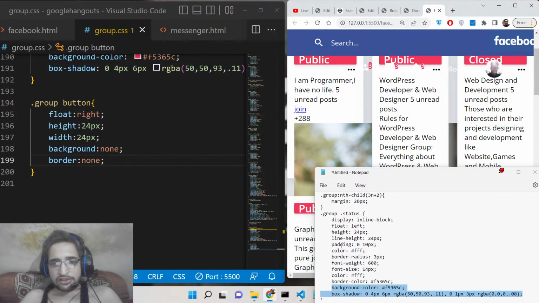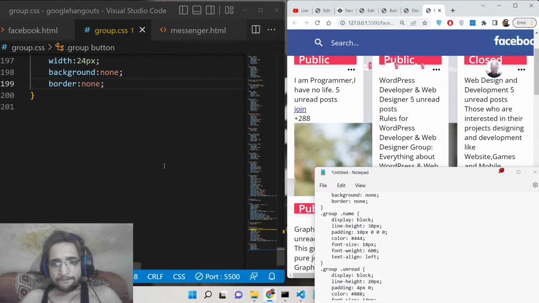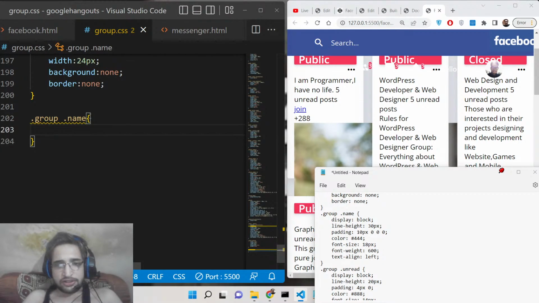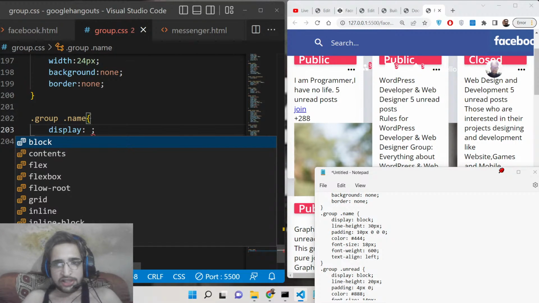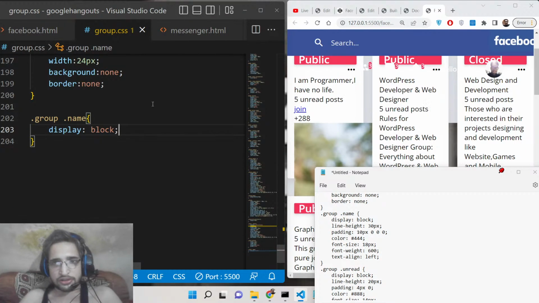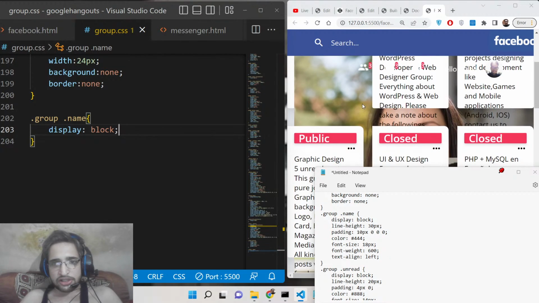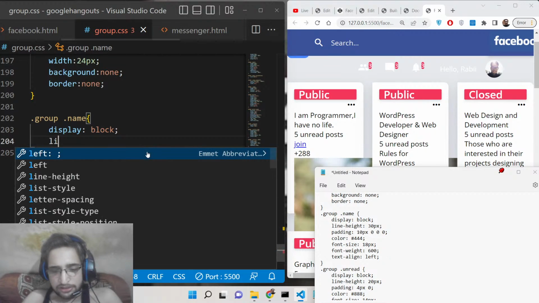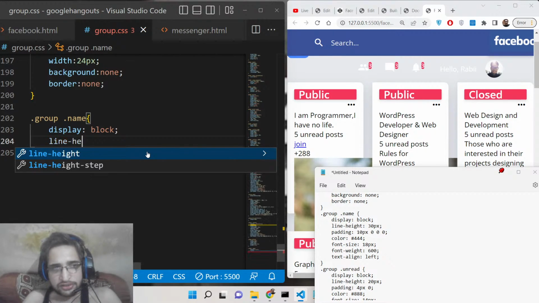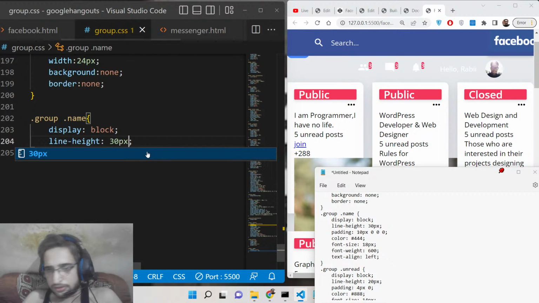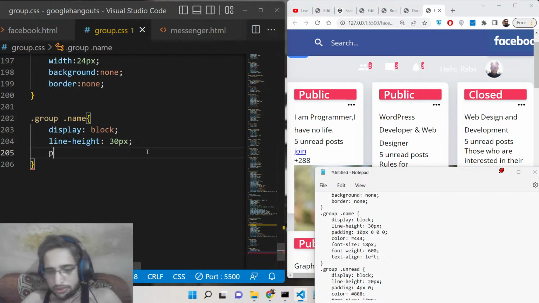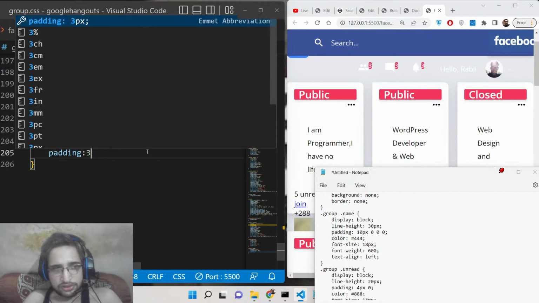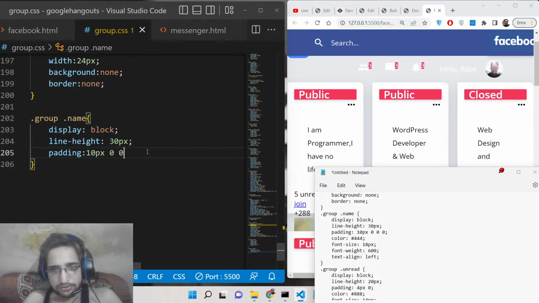After this, guys, we will target the group name class. Inside this, first of all, we need to change the display property to block, which is the actual group name. So inside this, we will simply say line height equal to 30 pixel. And here we will simply say padding is 10 pixel 0 0 0.